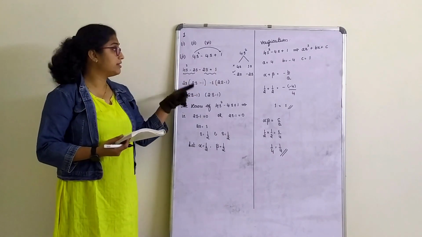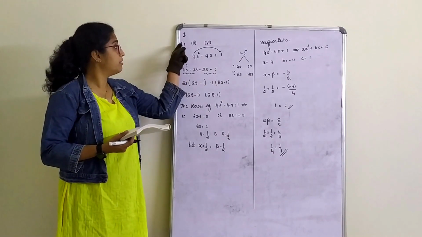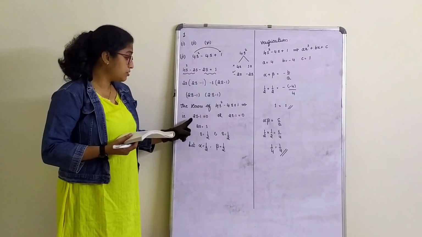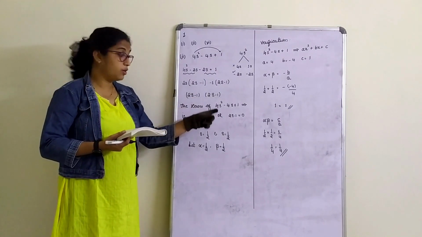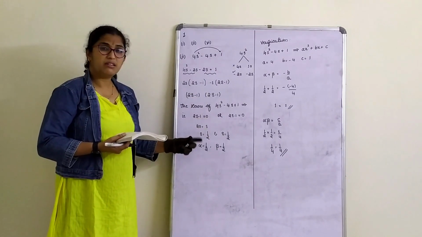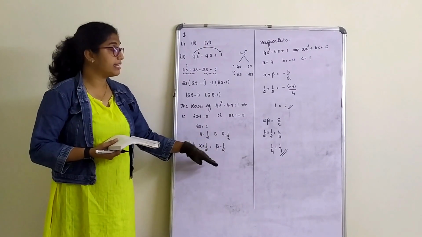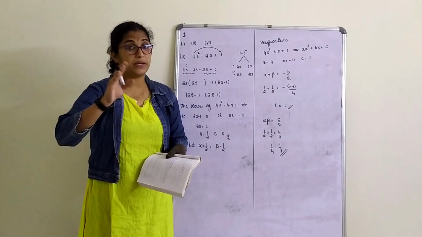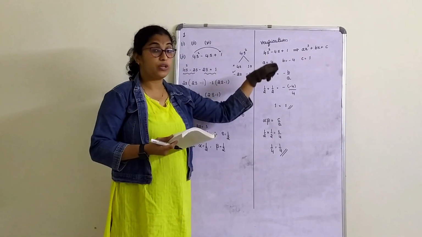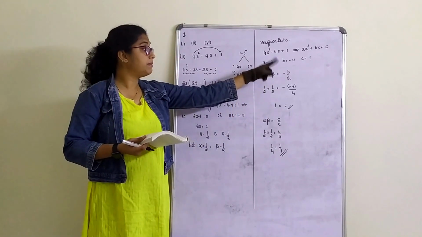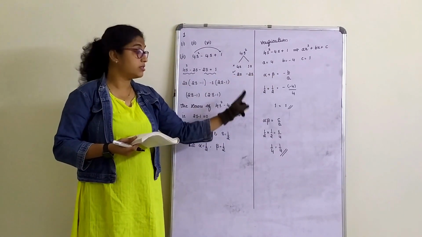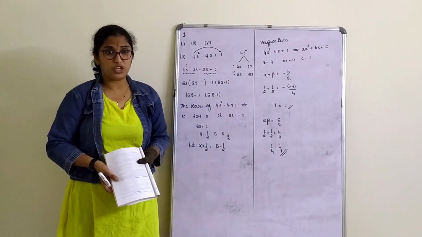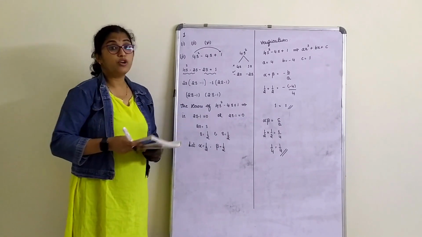So with all the steps, first factorize it for all these three what I have given. Once you factorize, you get the factors. Find the zeros by equating the factors to 0. You get two values. So term anything as alpha and anything as beta. Stick to that alpha and beta. Verification: write the equation once again. Equate that to ax square plus bx plus c. Write what a, b, c, its coefficients, are. Sum of the zeros, minus b by a. Substitute along with the zeros. Product of the zeros, substitute along with the zeros. It has to be the same. That's a verification. Right? So I want you all to copy down this.